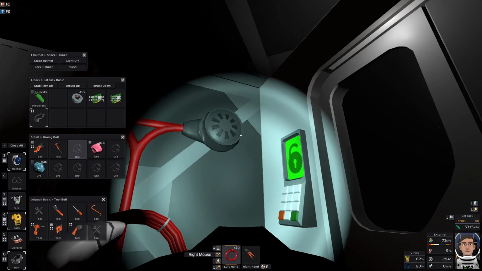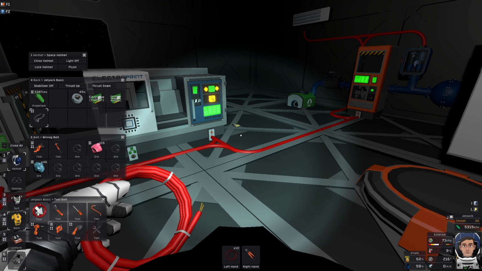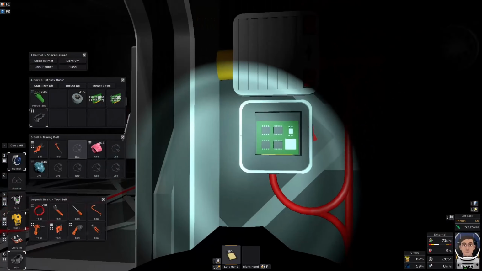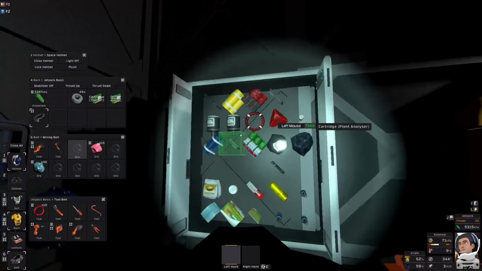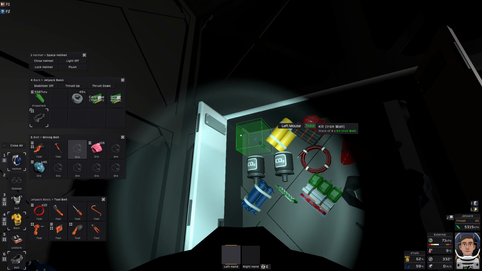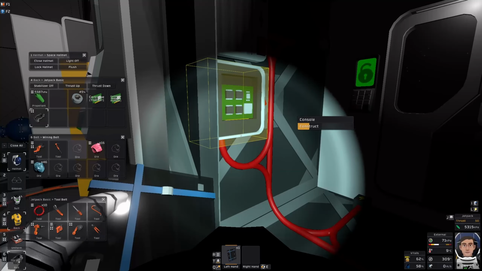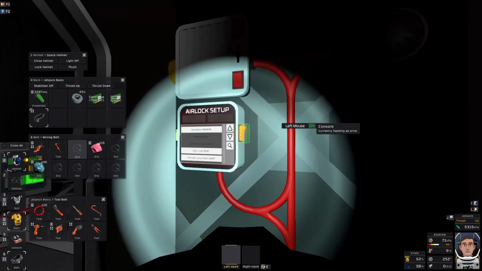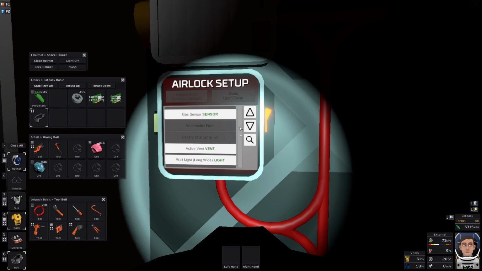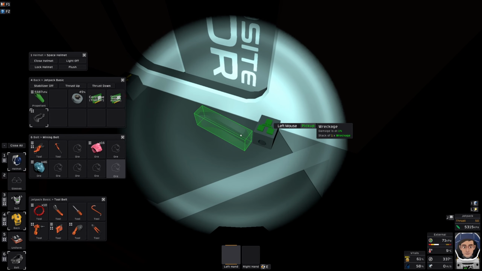All right, so that's got power. That's got power. That needs to be programmed, which is that. And we need the glass. Like that. Okay. Oh, we don't have the doors fully hooked up.